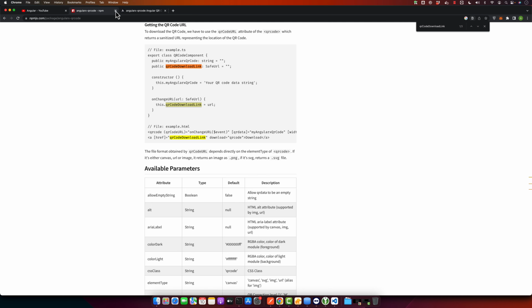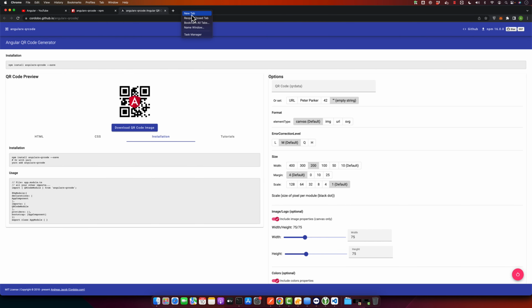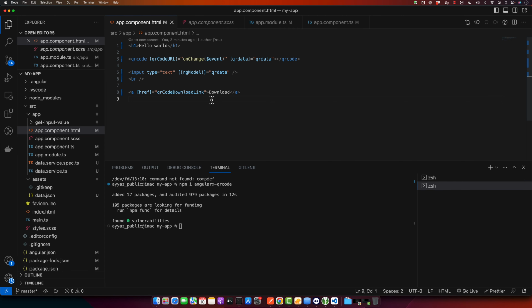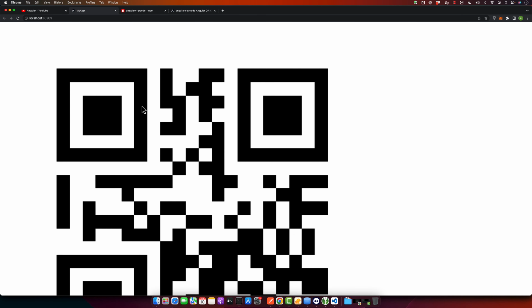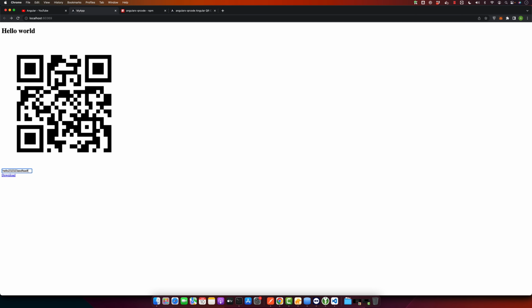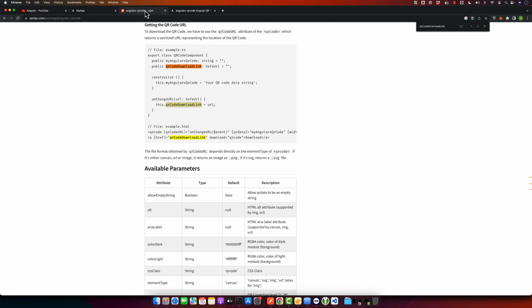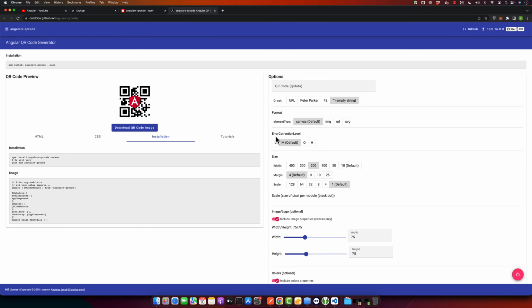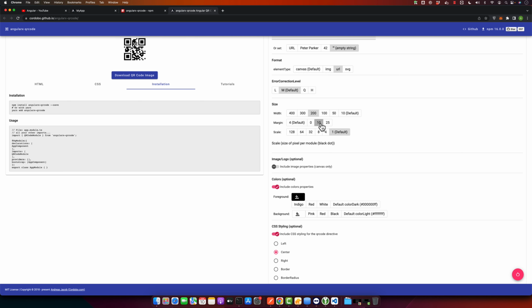Other than that, let us do some experiments. So we will try some other options. So for example, I will use width directive. So in this way, you can increase the image size. That will improve the image quality as well. You can still type and make changes. Other than that, there are many other options that are visible here. So you can also try margin. You can also try the scale option.